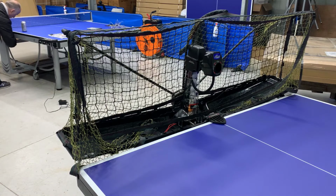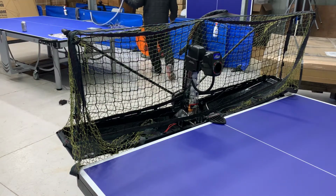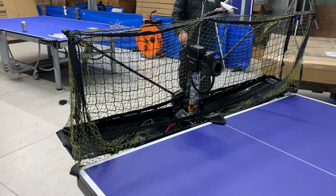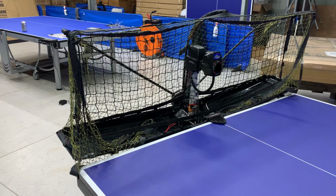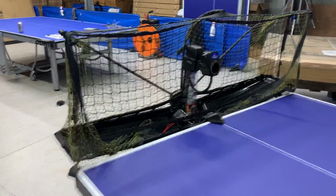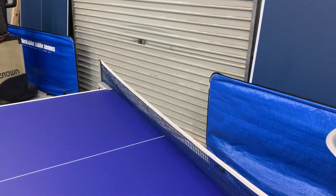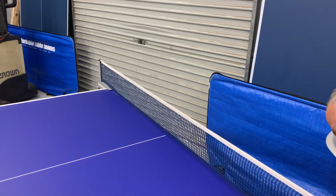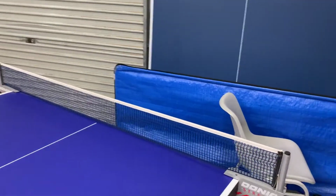So what I'm going to do is I'm going to take a net off my current table, and quickly mount it on this table. Alright, you can see what's going on. Alright, you can see that, so we've got a net attached.